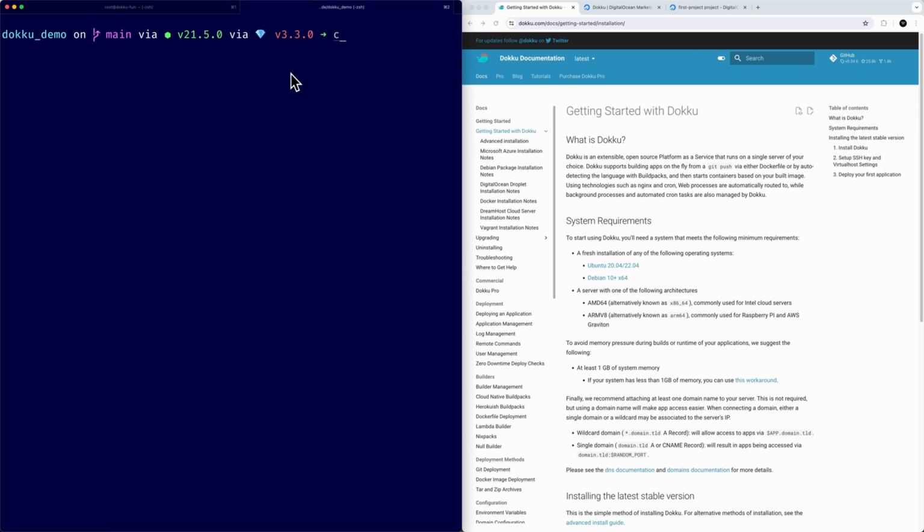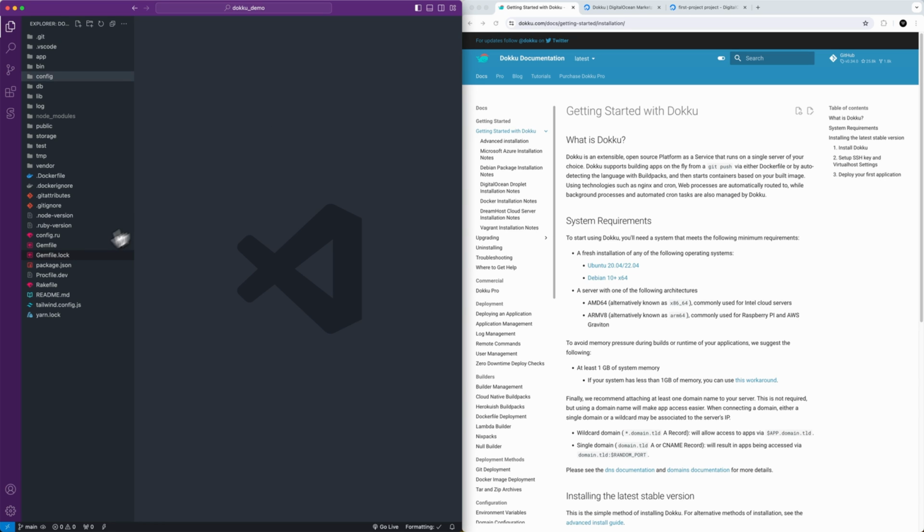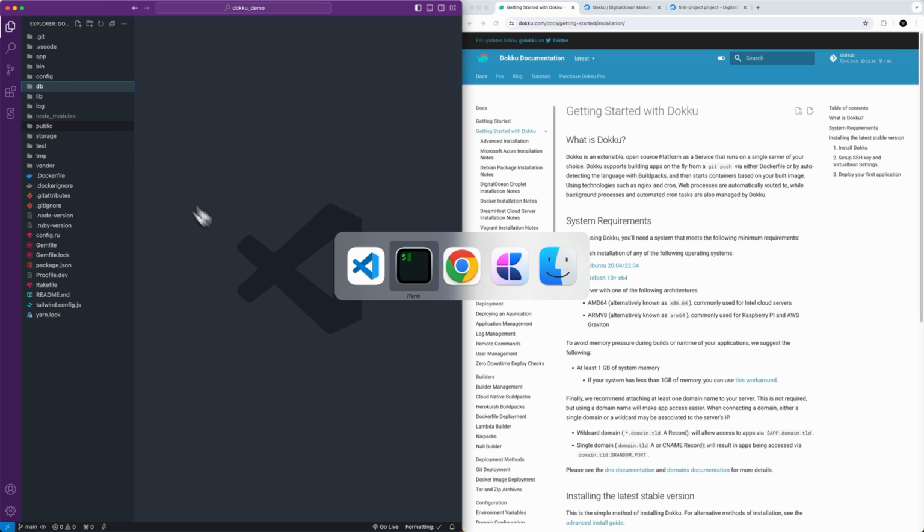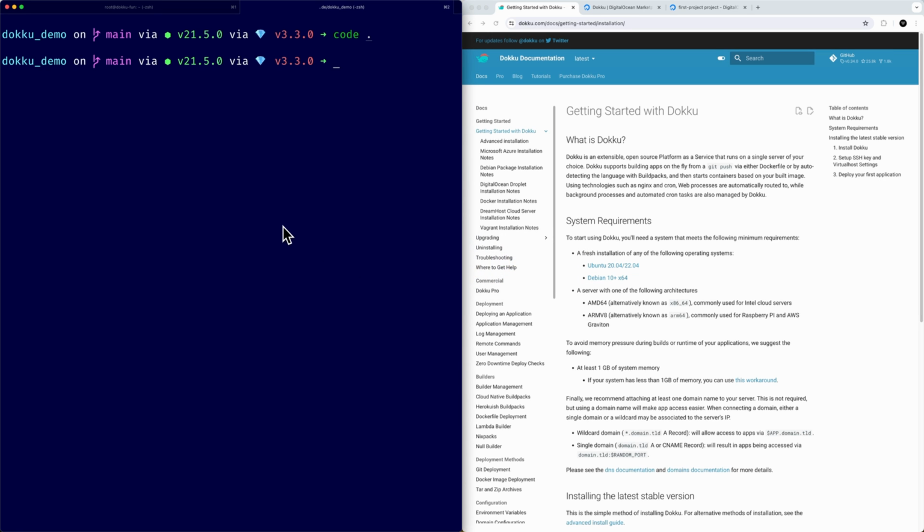I'm going to go and make a change. So our database is set up to be PostgreSQL. Currently, when you do a Rails new, it's SQLite by default, which isn't exactly what we want. So let's go ahead and change that. There's a command we can run to do that.